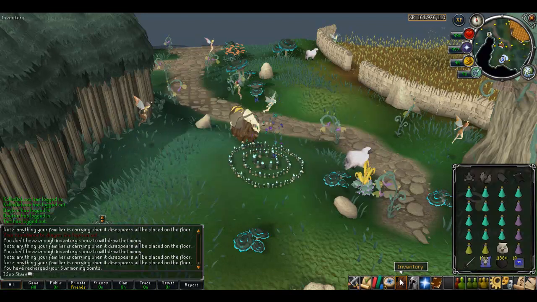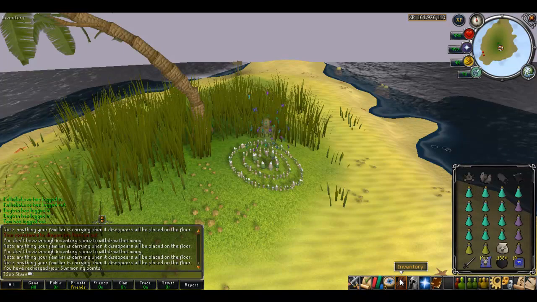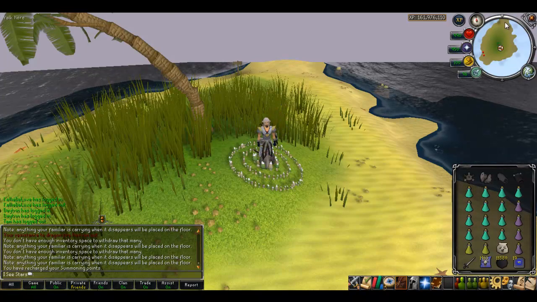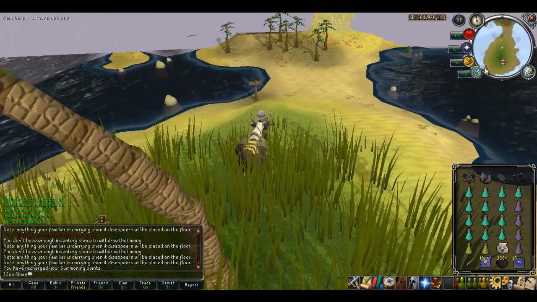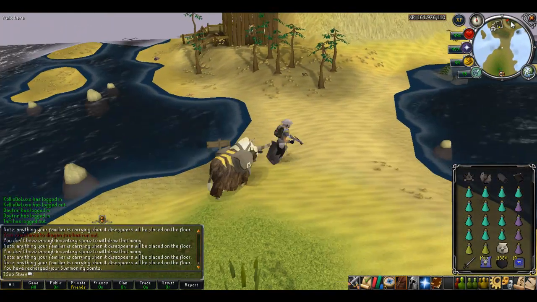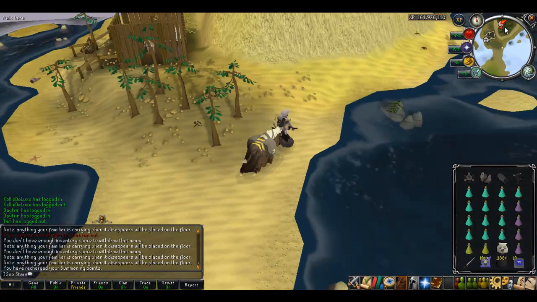And yeah, so the combination is AIQ, and then it'll teleport you to Mudskipper Point, and then up from here you just go up, and you'll find a trapdoor, and you go through that.